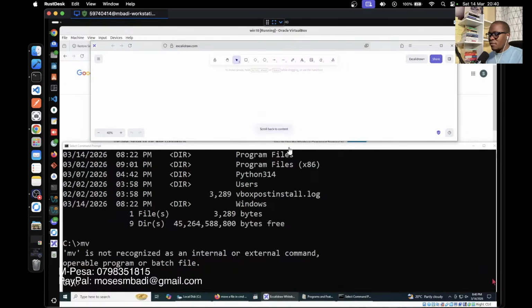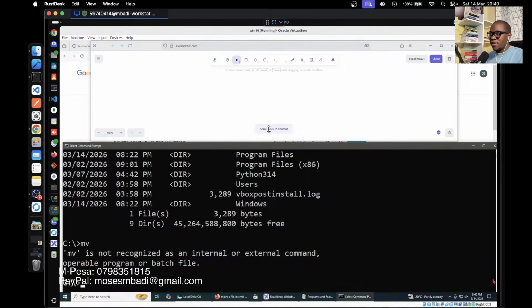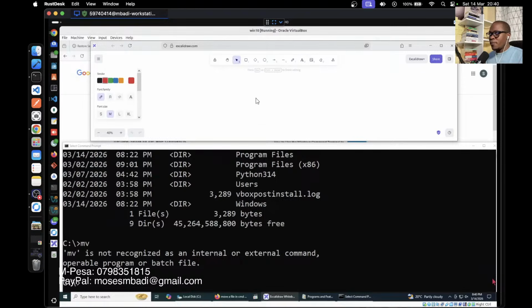All right, so we have our notepad there. So we'll copy and paste. Let me just zoom in. Oh my goodness, am I zooming in? So this is what we need for the move command to work. Oh, I'm using CMD, I'm not using Git. We haven't gotten to that part yet.